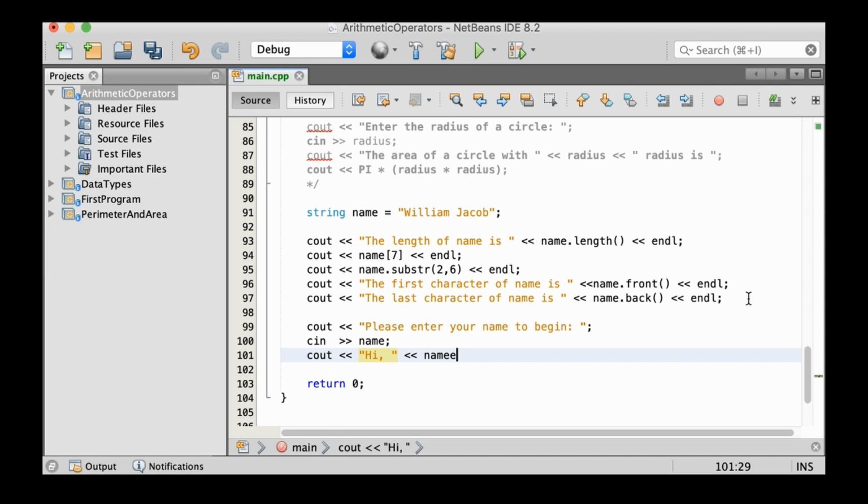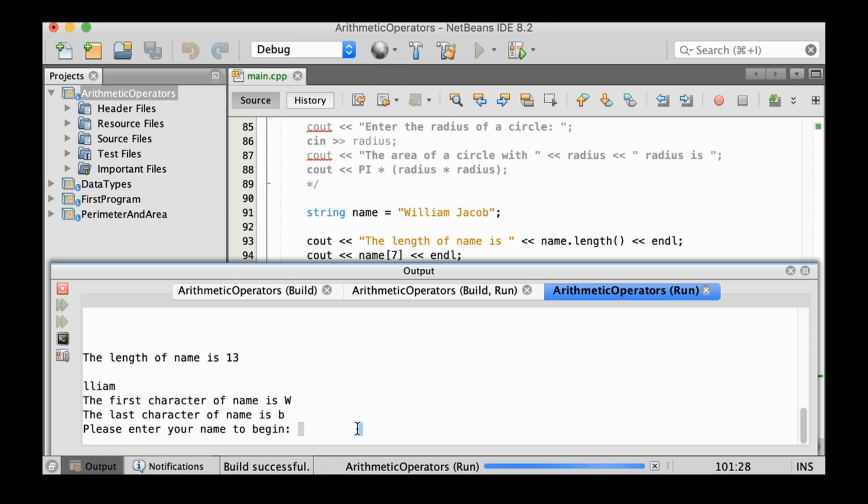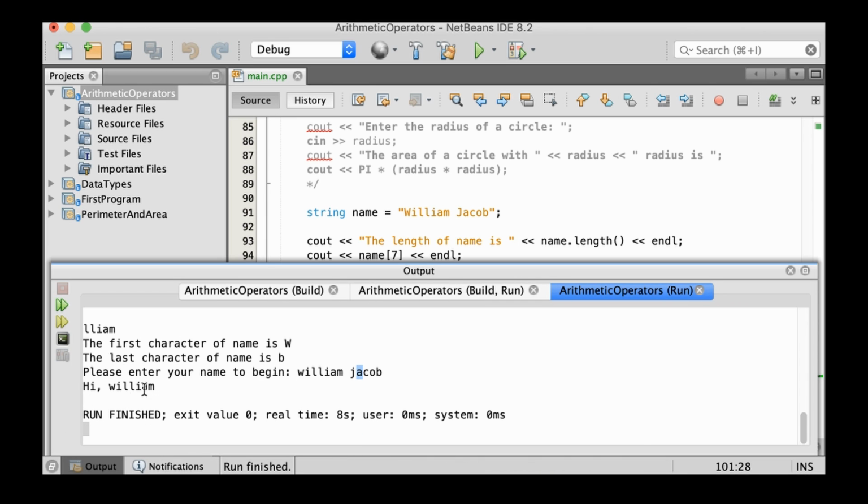Now this is what we are going to display. Please enter your name, and I type William Jacob. I hit enter. Hi William. We only got the William because there is a space here, and anything that comes before that space character will be assigned to the variable name.